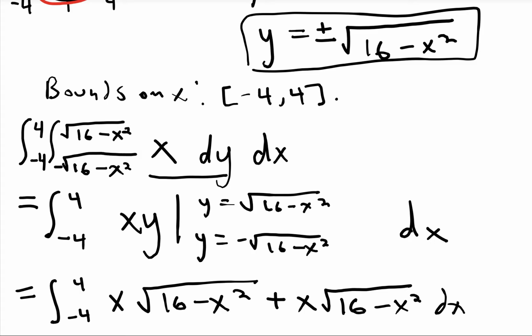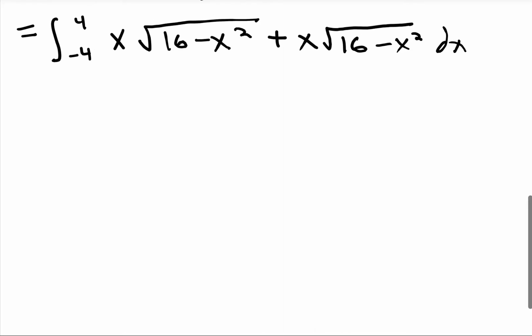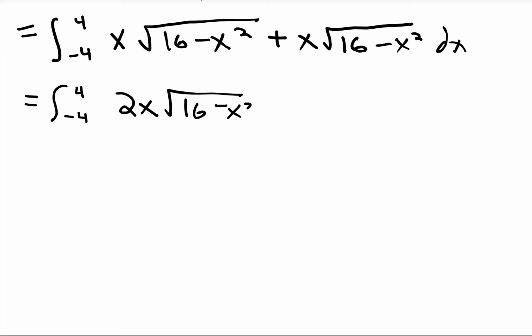Now, I could work with this as is with both of these terms, but I would rather not do that. It's probably a little bit easier if I combine all of my like terms so I have less stuff to integrate. You notice I have 2 copies of this thing, so I may as well denote that with a coefficient. And you may notice that when I did that, I set myself up perfectly for a u substitution here. This is now just a straight up calculus 1 problem, a regular single variable integral, which we can treat with u substitution because of that composition in the middle.